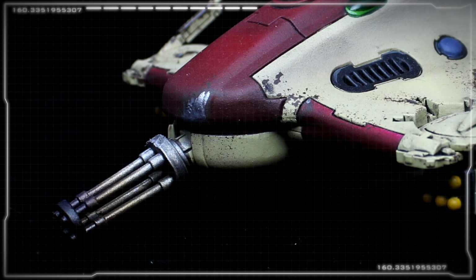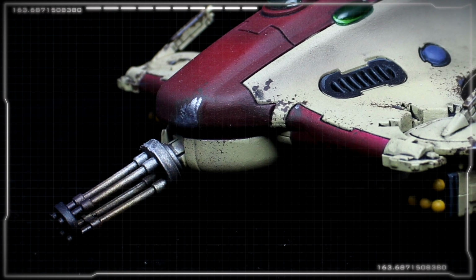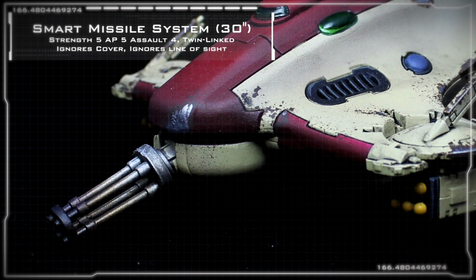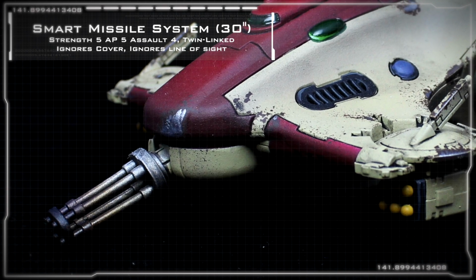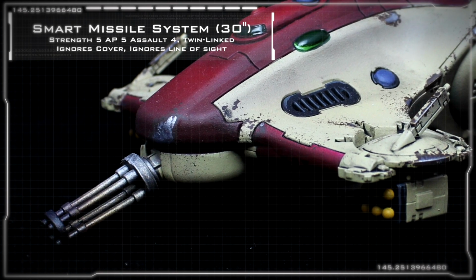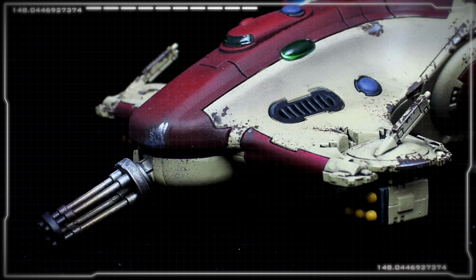The first step in protecting them, in my opinion, would be to start with some upgrades for your Devilfish. The first of which I would recommend to be the Smart Missile System. By upgrading to a Smart Missile System, you're giving your Devilfish a 30-inch range, Strength 5, 4 shots, twin-linked weapon that it can fire. The Smart Missile System also does not need line of sight to fire at a target, and it also ignores cover, both of which add to the overall offensive capabilities of this particular upgrade.